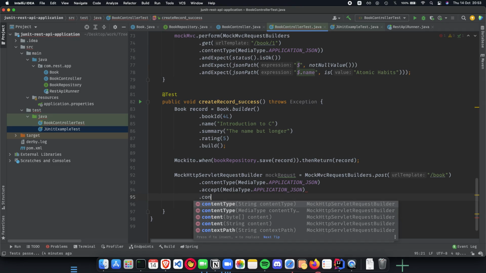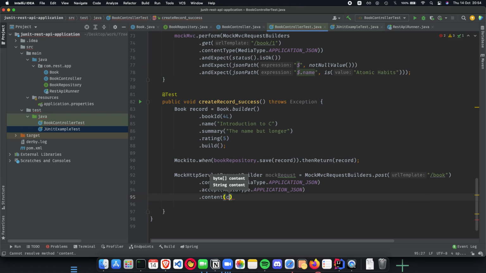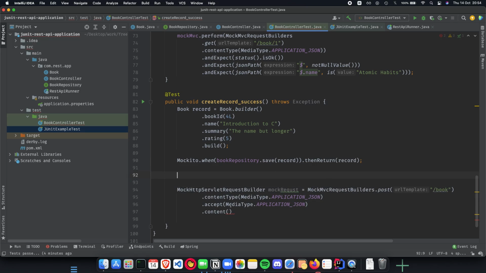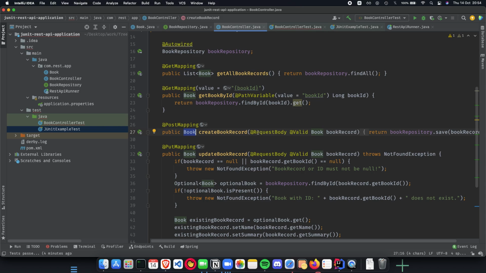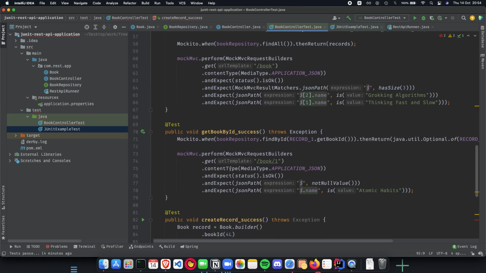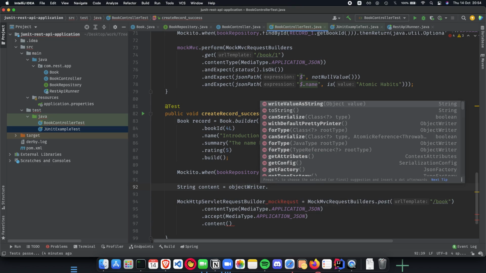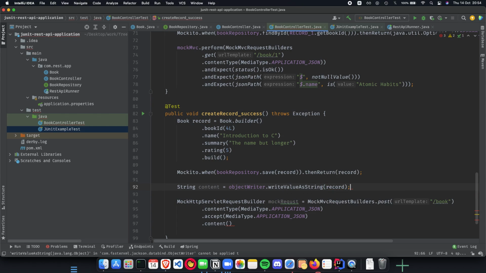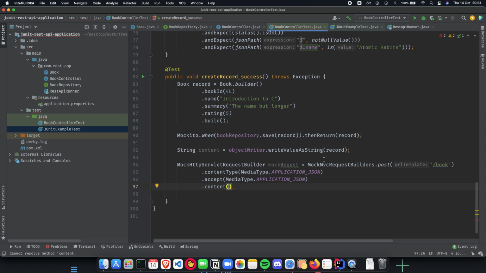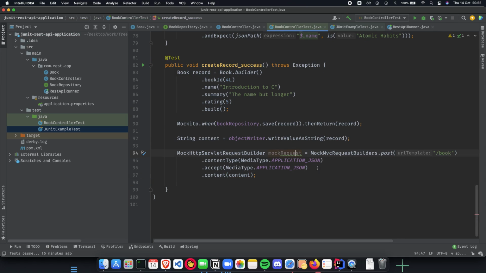The next thing that we are doing is passing the content, or the request body basically. That we need to actually implement. We can't directly pass a Java object, a POJO, plain old Java object, to the content, right? It has to be converted to a JSON. Here, this was handled by Spring Boot for us with these annotations, but here we need to manually address that. For that reason, we have the object mapper and writer here. So how we quickly do this is we do String content, which is going to be objectWriter dot writeValueAsString, and the value which you want to be written as string is record. Now this will convert the plain old Java object to a string, and then we pass the content inside here. And now we have a mock request ready to be sent.